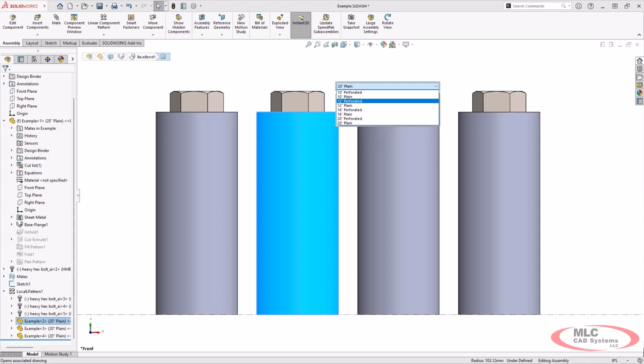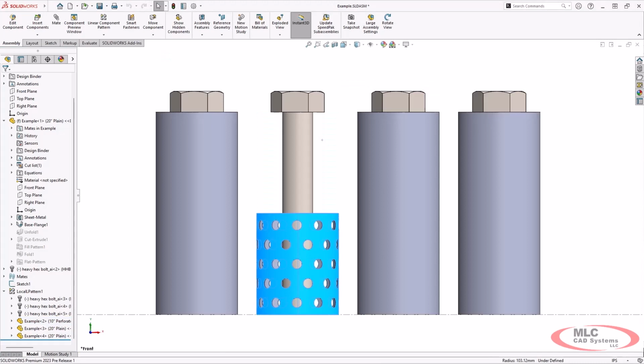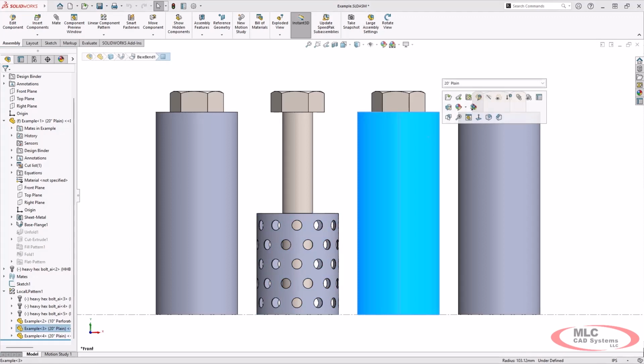I'm going to get all these configurations. I'm going to choose the one that I like. We're going to go for a 10-inch perforated. And once I choose that, I'm going to click OK to finalize that selection. The click OK is the part that a lot of people forget. Let's do that one more time. I'm going to click on the graphics area, navigate up and to the right, go to this drop-down menu for my configurations and choose a different configuration.